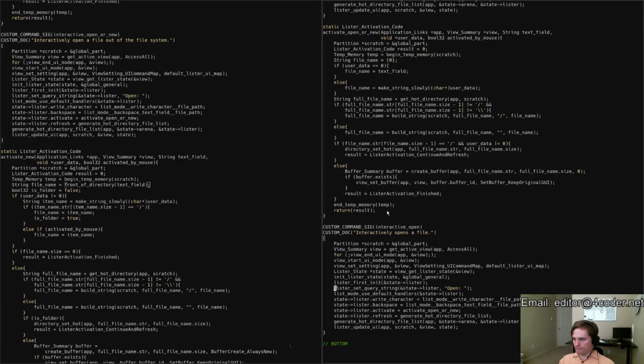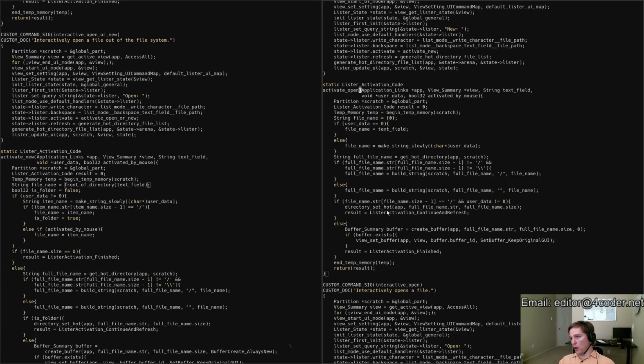Okay. We still use the text open, except now we're only activating with open. And the difference is that if... Oh, and you know what?